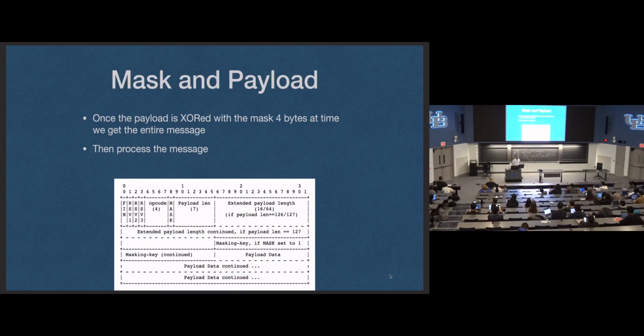I recommend in your code to do this 1 byte at a time. Iterate over your payload. Find out which byte of the key you should XOR that byte of the payload with, and then XOR it. If you do it that way, 1 byte at a time, instead of trying to do it in 4-byte chunks, it'll reduce the amount of index out of bounds errors that you see while you're debugging.